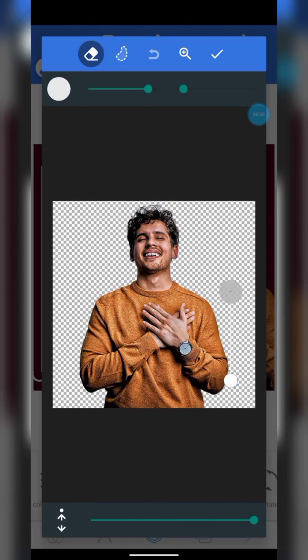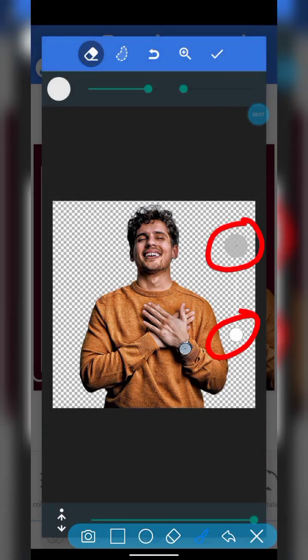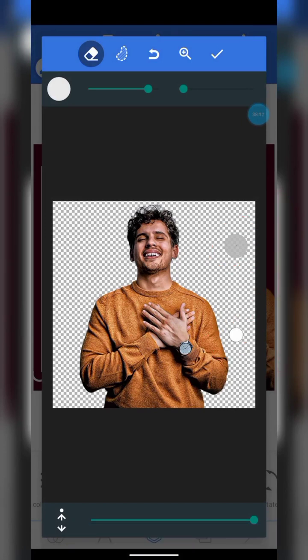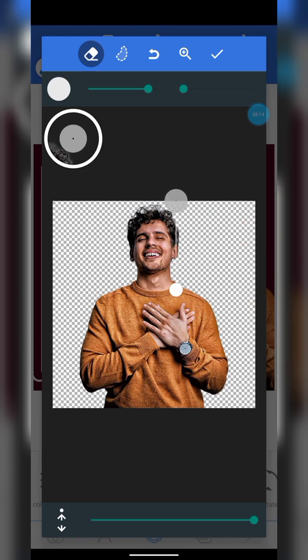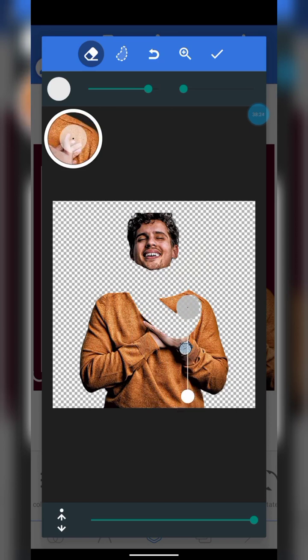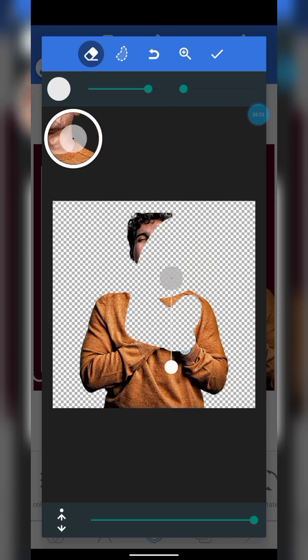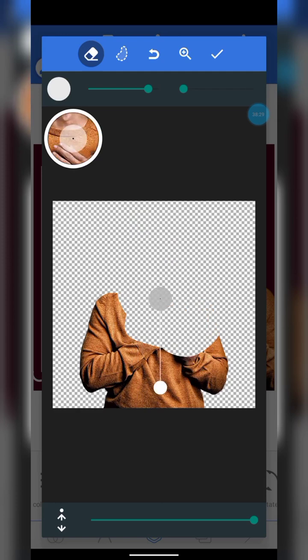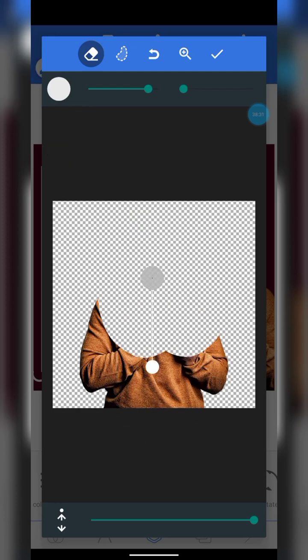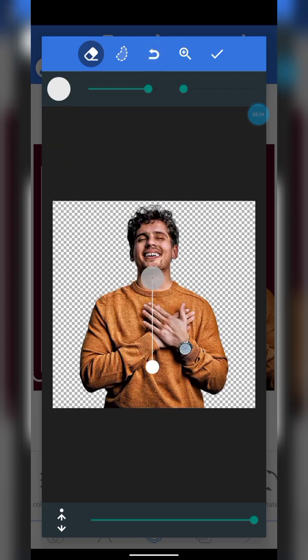So if I want to erase and I want to be seeing what I'm erasing, I can hold the handle down here. It erases from here, but I am holding a handle down here. You get my point? So from here I can see what I want to erase. You can see the work of the handle now. It will make you see what you are doing on that particular design. So I think that's all for this particular aspect.